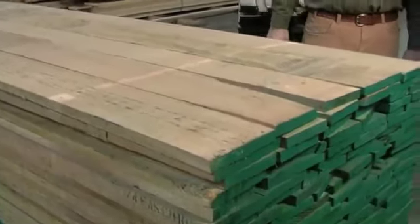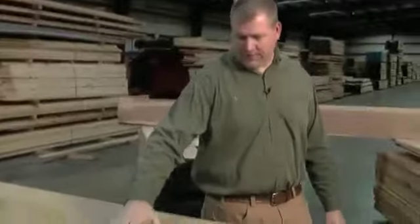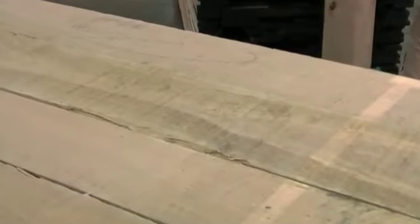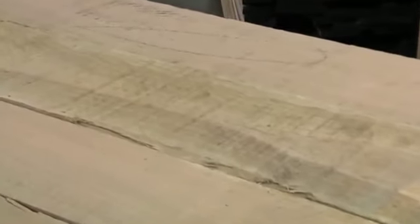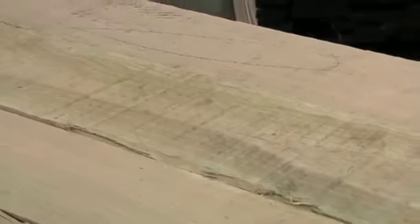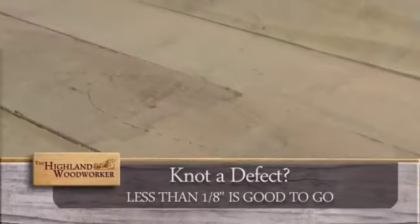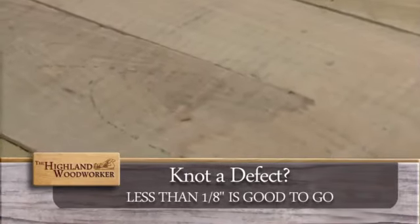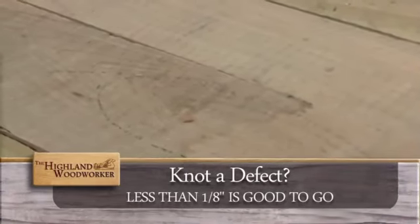What you do want to look for, though, you see how it's kind of yellow and white in this board? That is sapwood. That will not surface out. And then, of course, any defects or knots. One thing that is interesting about cherry, little knots like contained right there: if a knot is less than an eighth of an inch in diameter, it's not really considered a defect as far as lumber grading standards go, but it could be a defect in your project.